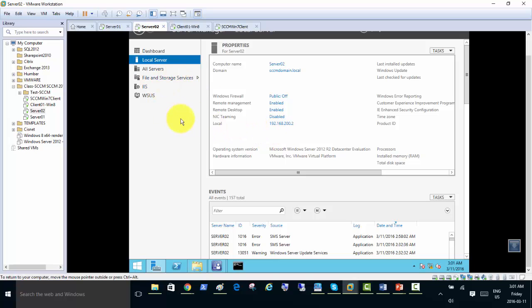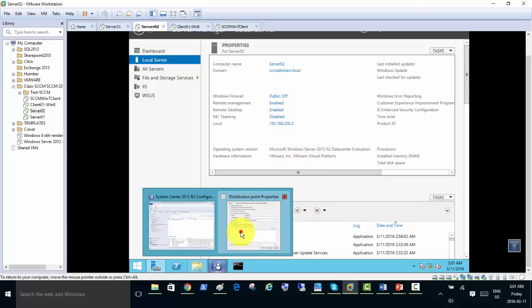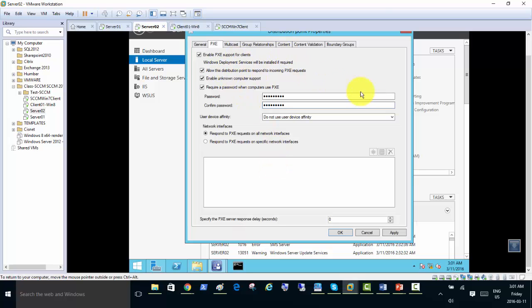So I'm just gonna go back to this window, and this point here is specify the PXE server response delay seconds. It just shows that if you have more than one distribution point, and you prefer that, maybe distribution point 1 is a higher end server, and you want that distribution point to first receive the PXE communication from the Windows bare metal client machines.